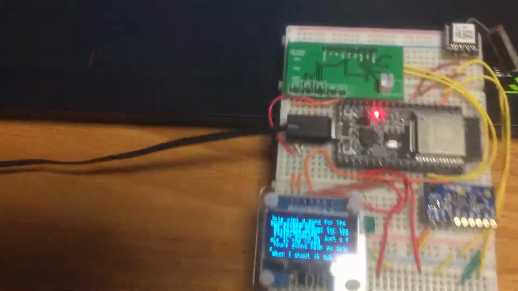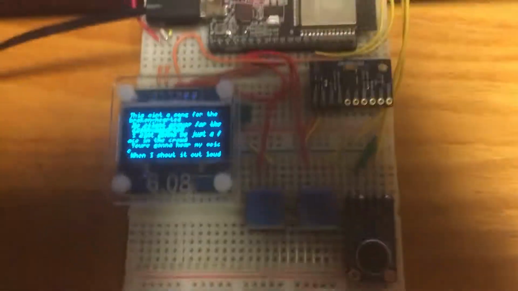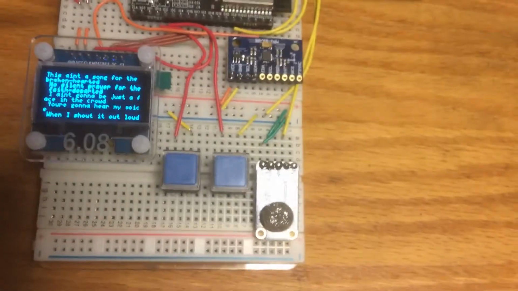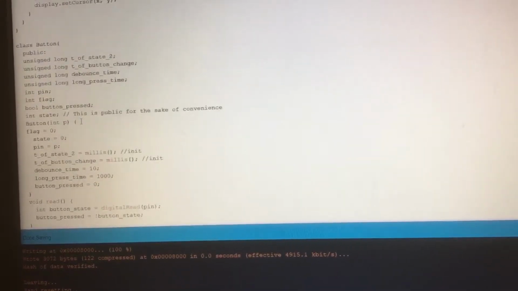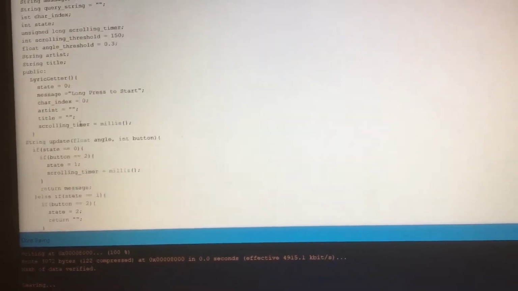So that was rather difficult to do while recording, but now we can walk through sort of the code. Like, how does this work, right? So effectively we have our Arduino program here, and we'll go down to the setup function.